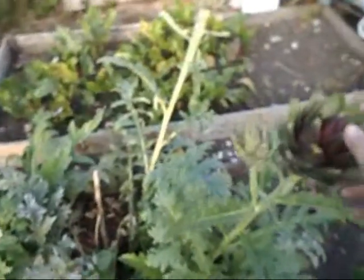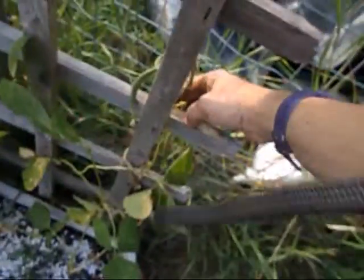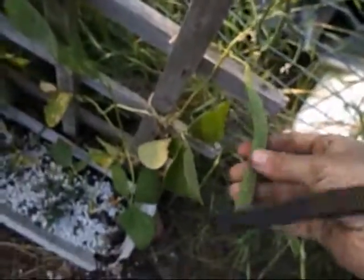These are doing well. Artichokes, I've had them before, they've got a quiet taste, but I think they look nice when they flower and it's a nice addition. Well, there's the beetroot, they're doing well. My friend said that they didn't do very well, the runner beans, but I've got one nice group, and this lot's catching up with that lot. They seem to be doing very well, to be honest. So I don't know. And you saw the cucumbers earlier, so hopefully they'll grow right up to the top.